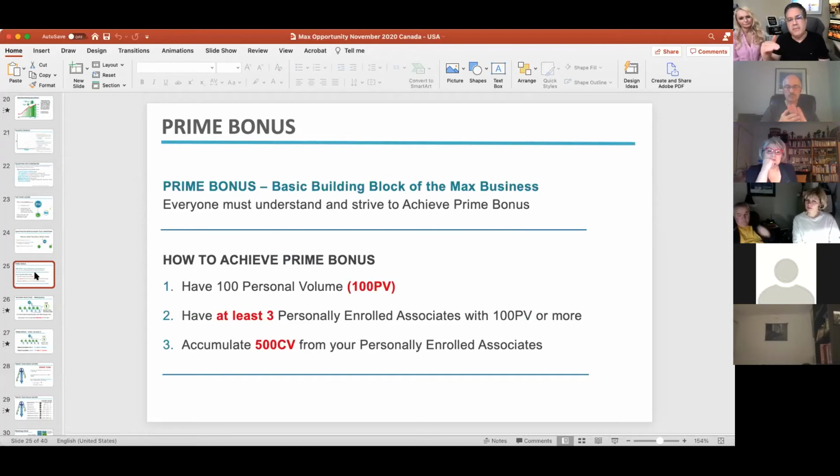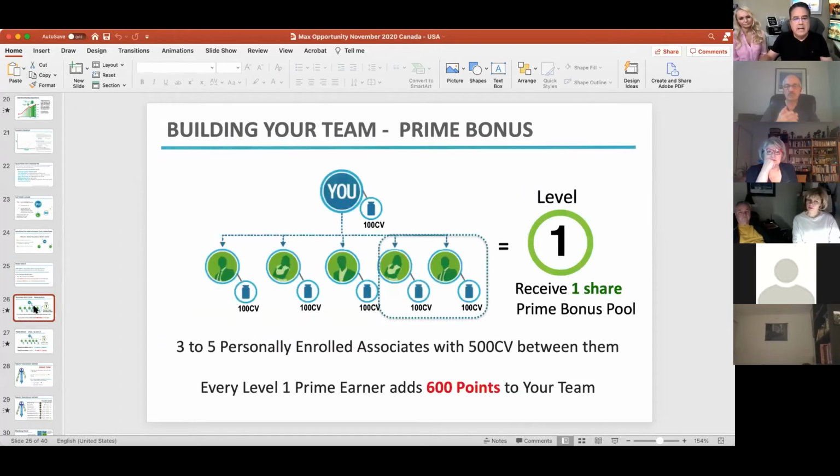Well, if you look at steps 1 to 5, which is a summary of all of this, now we've got to qualify for Prime. And then you walk through the steps, 1, 2, 3. And then here's the illustration. And then you don't talk about money here. Just mention that you receive a share. Now, we're not publicly traded. It's just the company will calculate a pool that is worldwide, and you'll get a share from that pool. People are okay with that. They don't know, okay? And that could vary.